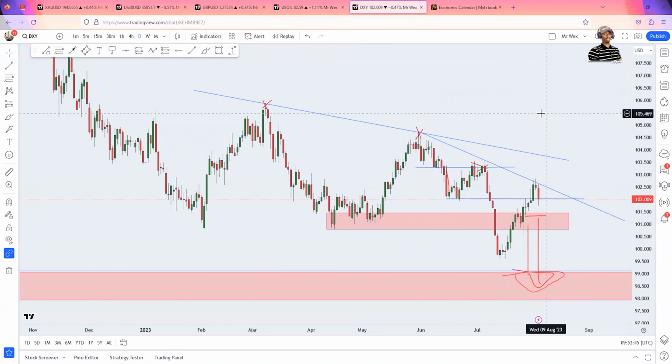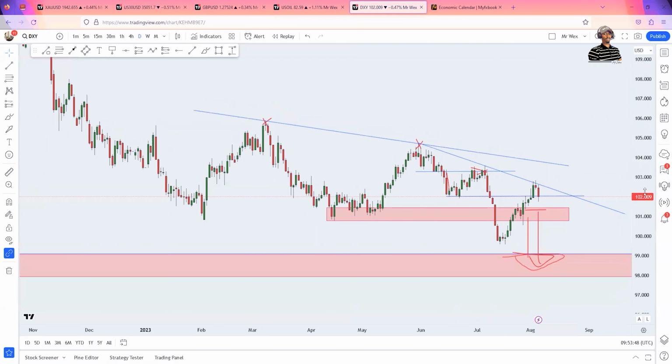Now on the index, with the current price action, we can see we are having an evening star formation on the daily time frame. So with this, I'm expecting a little bit of price to push at least to about maybe 30%, 40% of the previous candle's close for us to have a bearish continuation.